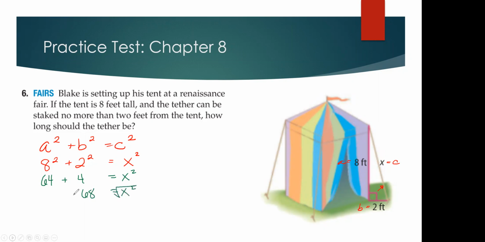So that's 68 when we add that together. And then we take the square root of both sides, and you end up getting the decimal 8.24 is equal to x. So we're going to round that to the nearest tenth. So we have a 4 in the hundredths place. This 2 is going to stay the same. So 8 and 2/10, and this is feet. Okay.